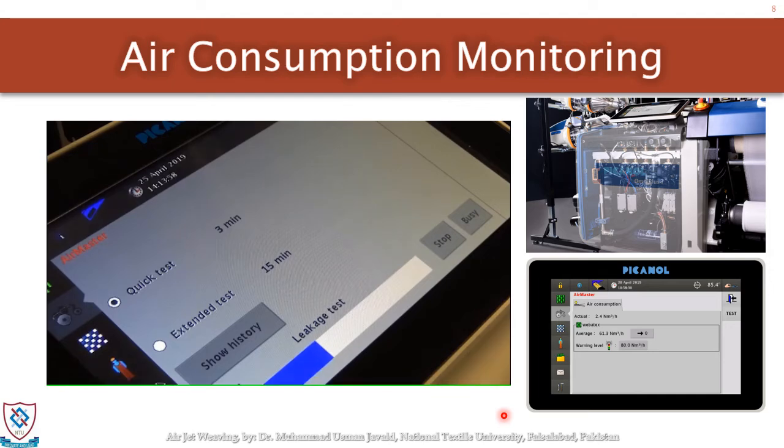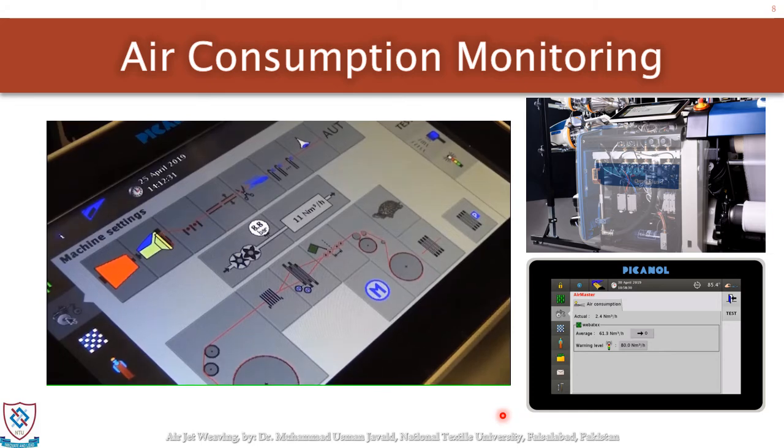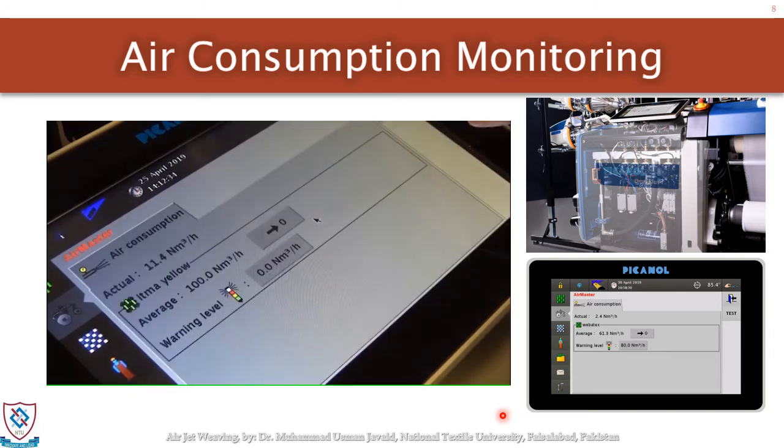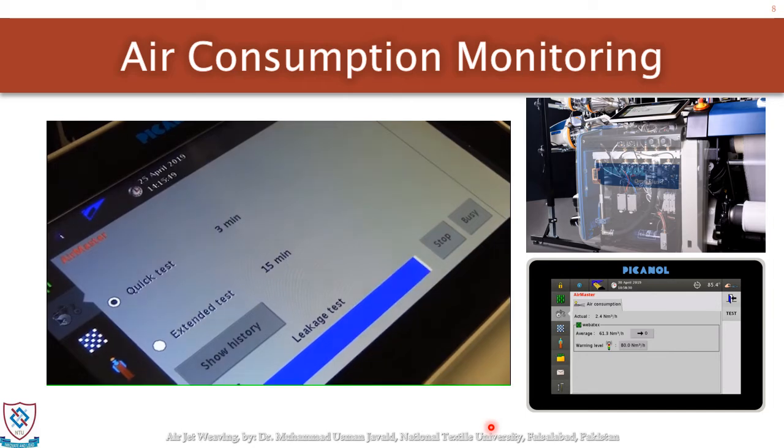So these are very good features that are available these days, and they can improve the ecology of the systems, save the environment, save resources and reduce cost. These are all parameters that we can achieve by using such systems that tell you what is happening on the machine. So I recommend that whenever you have the ability to buy a machine, you look for such features that can help you reduce the consumption of air pressure on the machines.